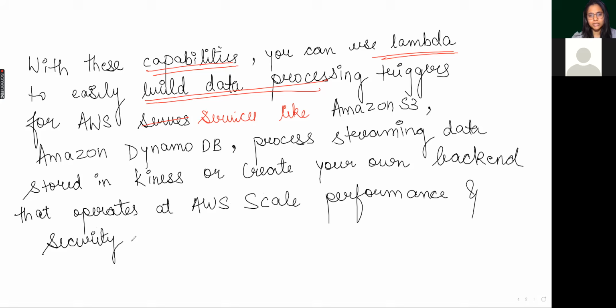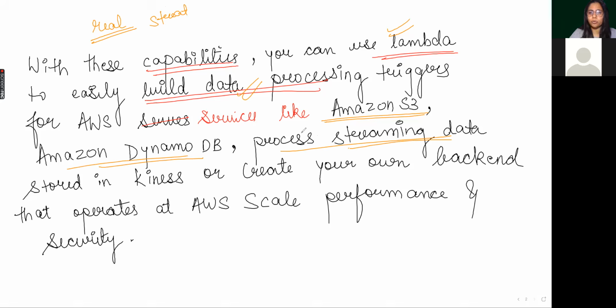Now understand what they are trying to say bit by bit, and it will make you clear. Whenever you want your Lambda to do some processing on any type of data which needs processing, you can use services like an S3 bucket for storing the data. You can create tables in DynamoDB, or you can process streaming data. Streaming data means real-time data which is created in real time. You have seen that real-time streaming goes on YouTube or on Instagram, where data is being generated at the current particular time.